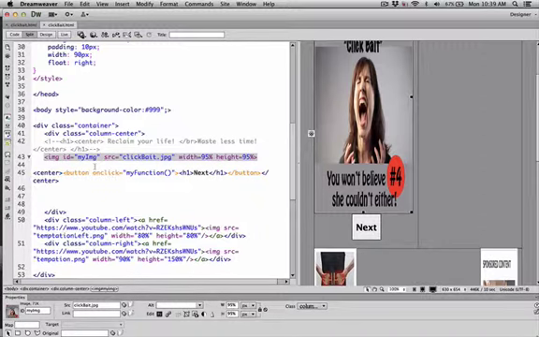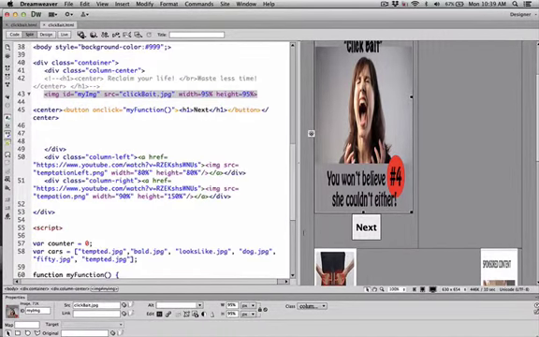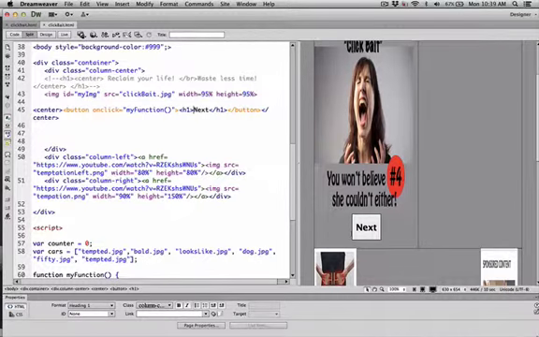That's different than a class. Those are two designations in CSS, but we're just going to use the ID myImage, and then again the button. When you click on the button here, it is going to do this, which again is saying, hey, when you click on me, go look for a script and do a function that's called myFunction.